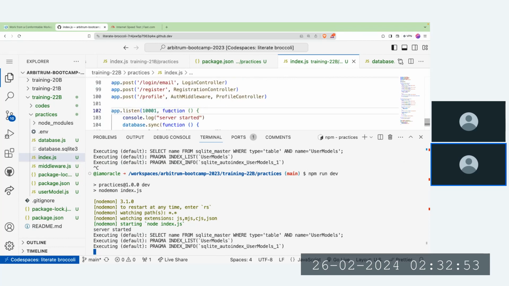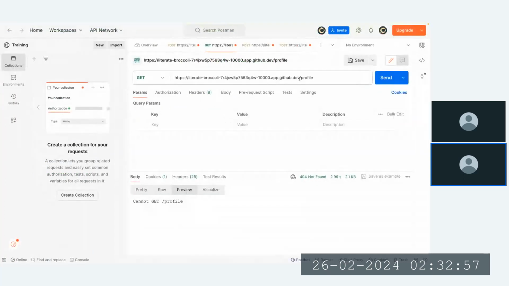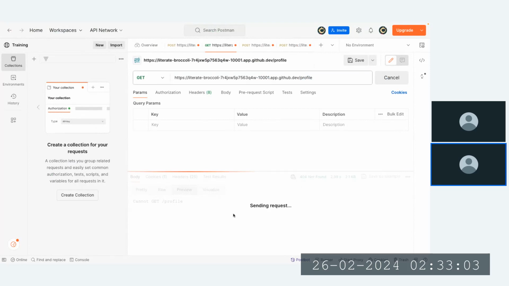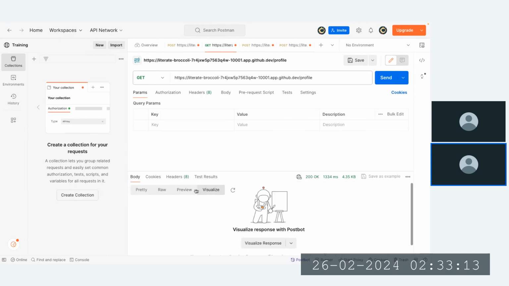Yeah, so port 10,001 works well. So let's change our address to 10,001 and let's send the request to it. If you send the request to the profile endpoint, you see, we are getting what? We are getting 200. Let's visualize.